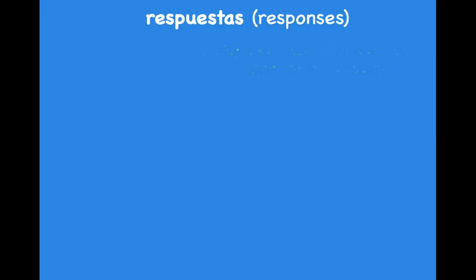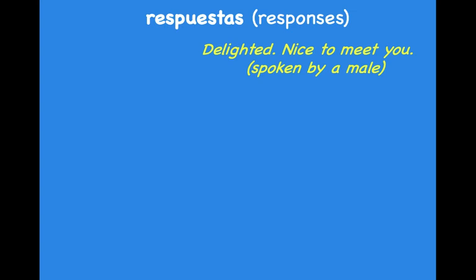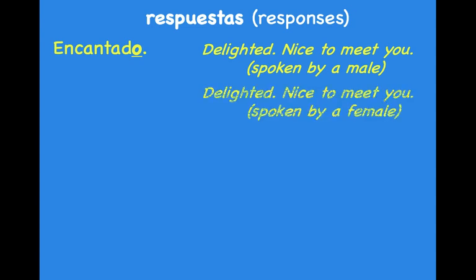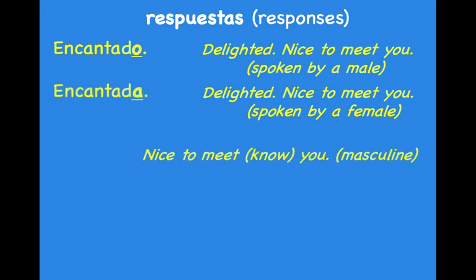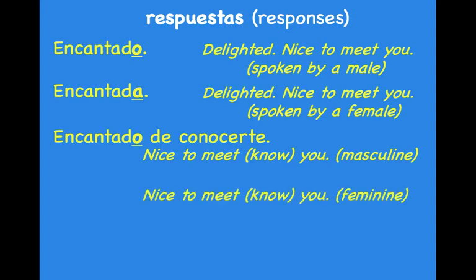So let's take a look now and see what you remember. ¿Cómo se dice delighted, nice to meet you, spoken by a male? Repita, encantado. Spoken by a female. Repita, encantada. How about nice to meet you, masculine? This in a longer format. Repita, encantado de conocerte. Spoken by a female.